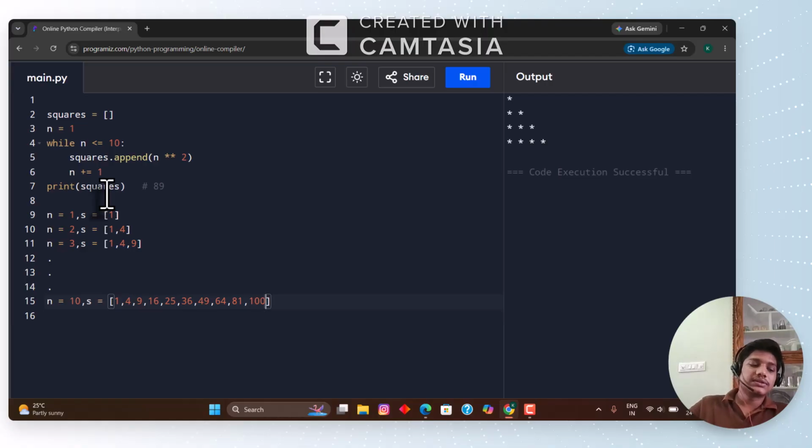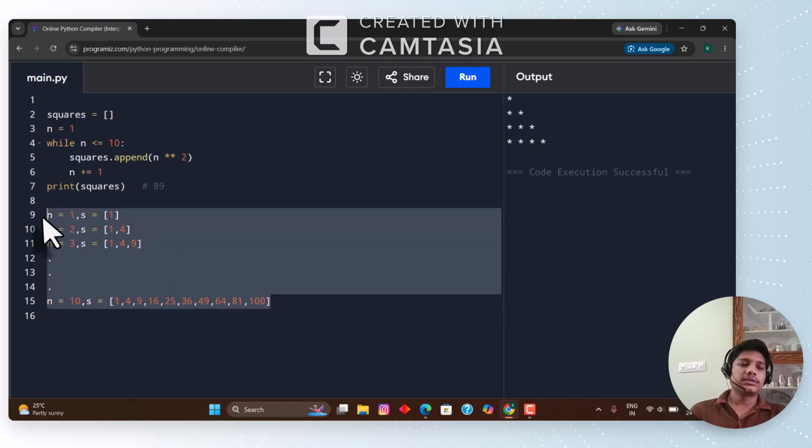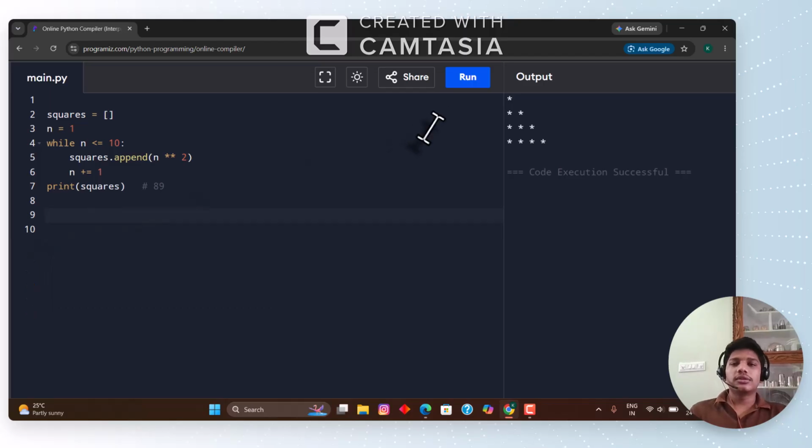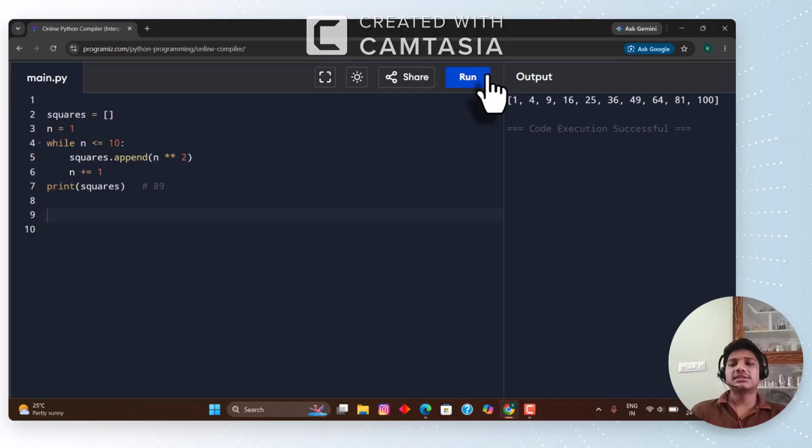So this is the final value of squares. You remember it, right? When we run it, we get the same answer: 1, 4, 9, 16, 25, 36, and so on up to 100.